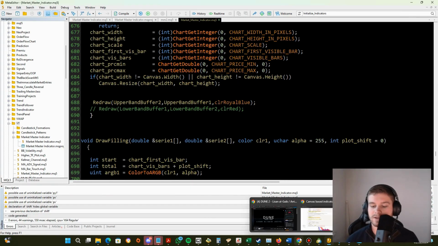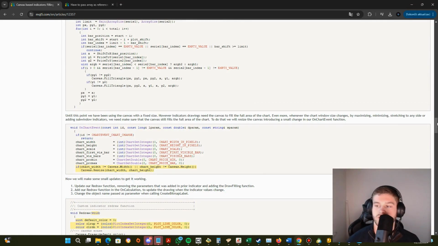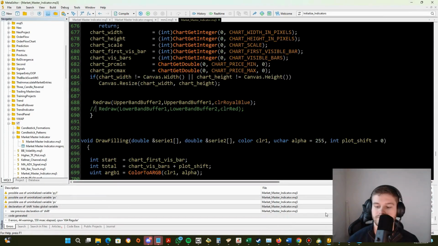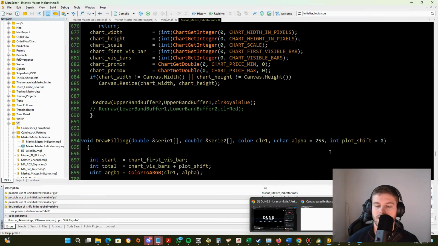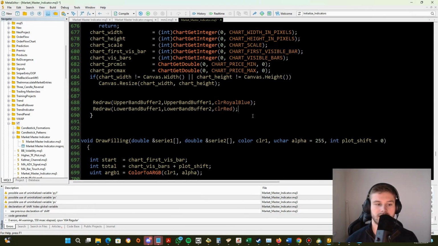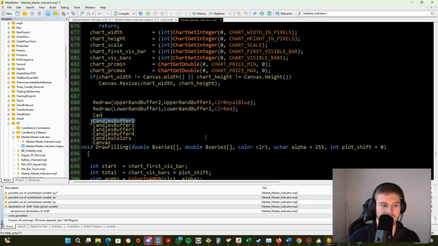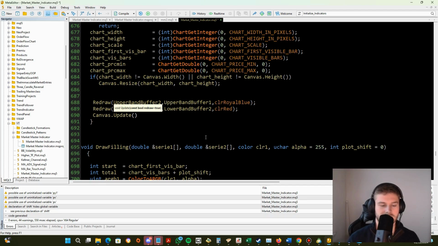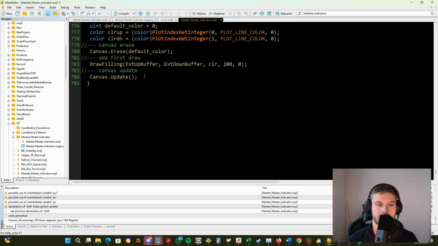My god. So if you look here, what's happening is that it destroys the canvas. So I have to do this, and then after that I have to do this. Yeah. So redraw canvas update.